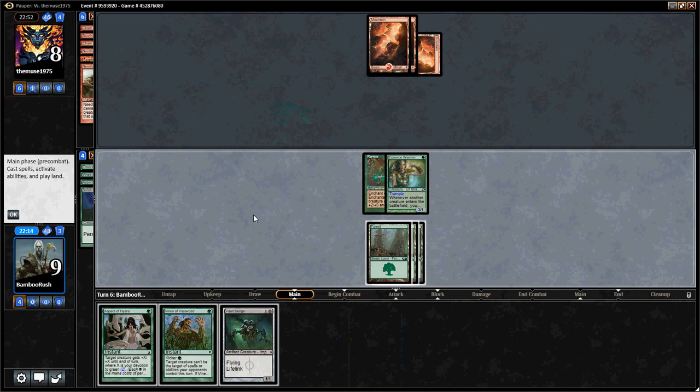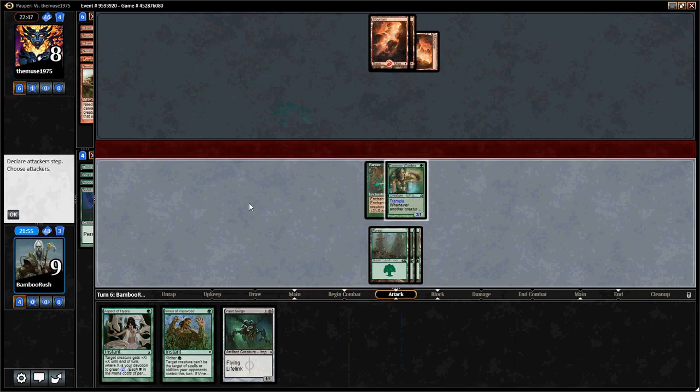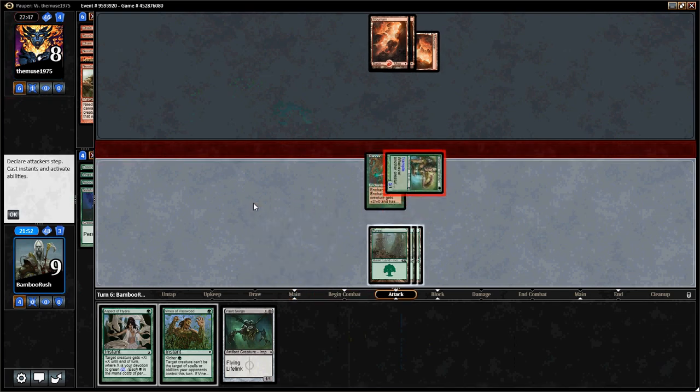I don't know what to do. I mean, if I go for the vines, he's probably just going to kill it in response with a 3 damage something. So I think I just have to attack for 5 this turn. If he tries to kill it, then I can go for the vines. And I don't think we play this. I think we are kind of screwed, but I don't know. Maybe he'll go for something. Maybe he has 2 burn spells.